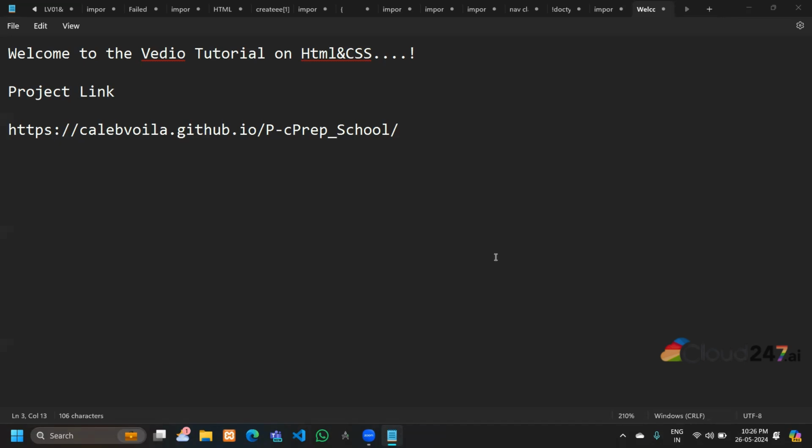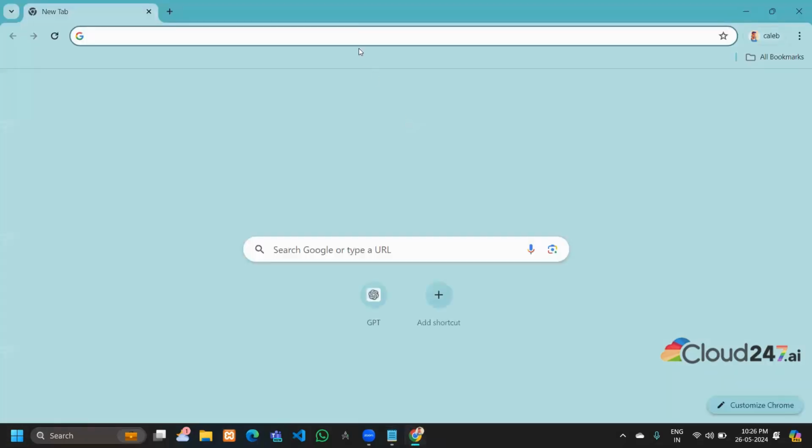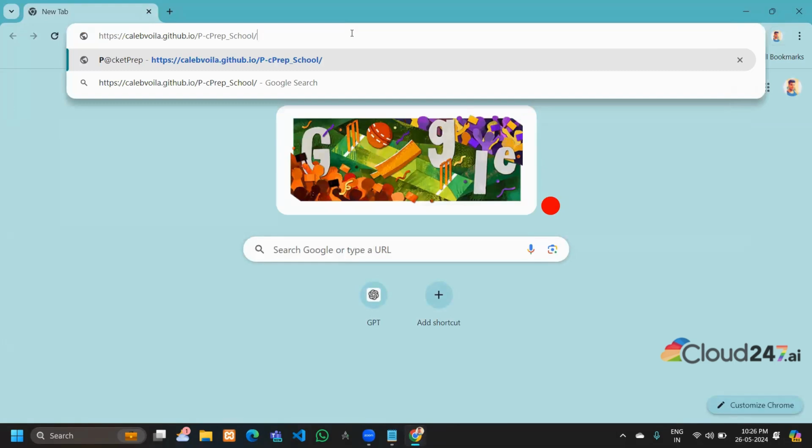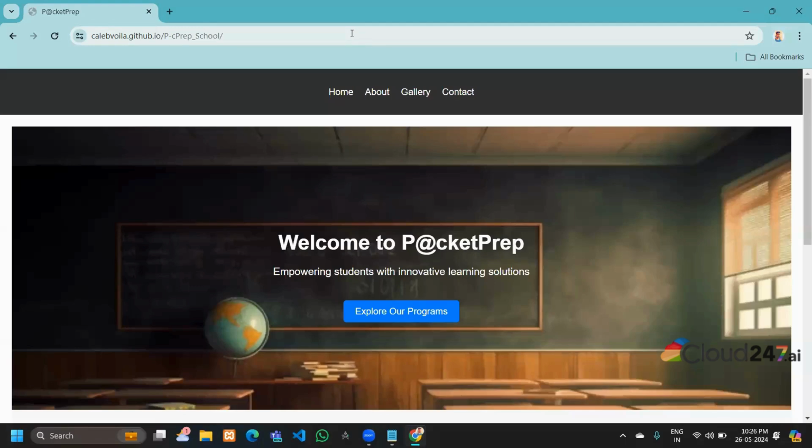To give you a visual look, I've already created a project. Let me copy this link and show you how this project looks. Still, most people have lots of doubts on why we use only HTML and CSS to build the frontend face of any website. Of course, there are lots of frameworks developed nearby. But to learn those frameworks, HTML and CSS are the key points.